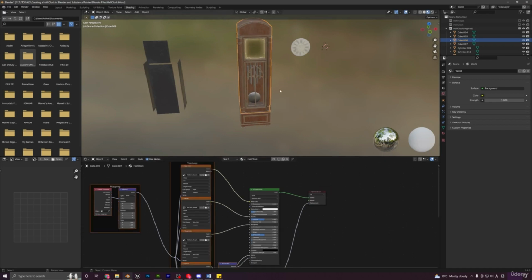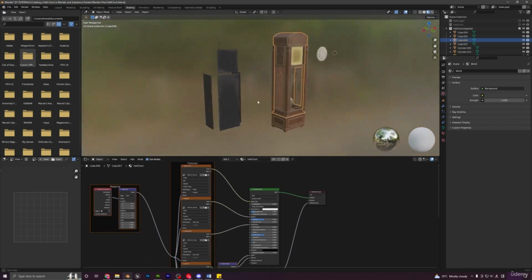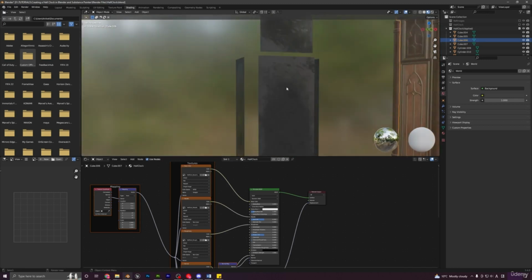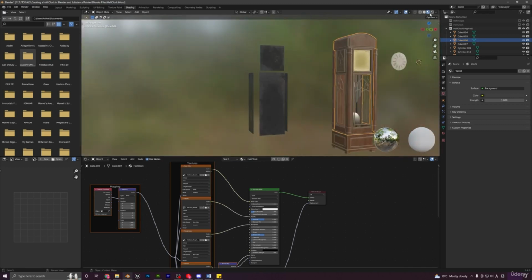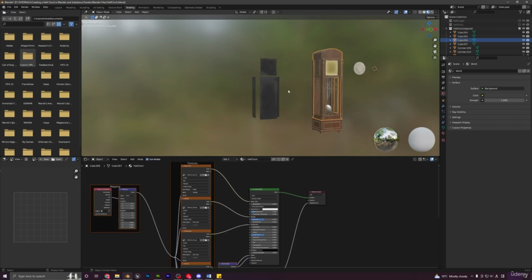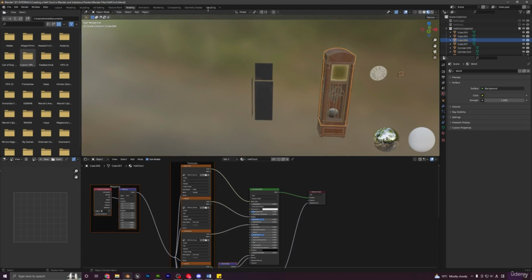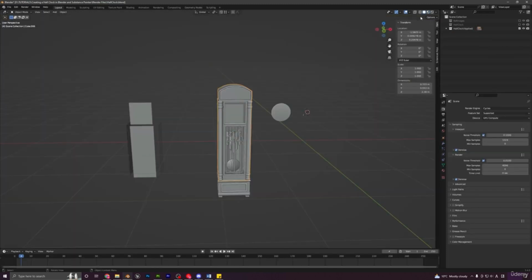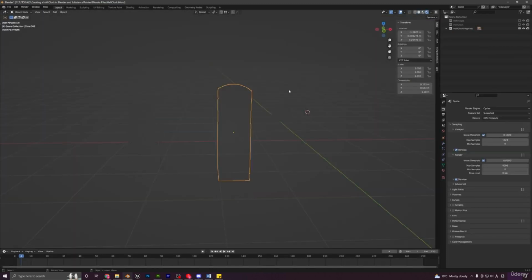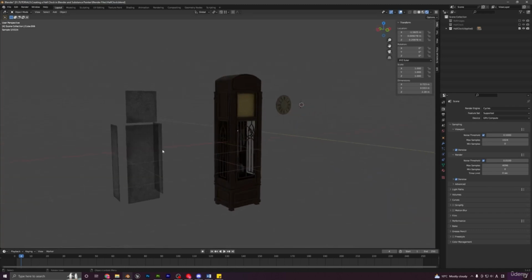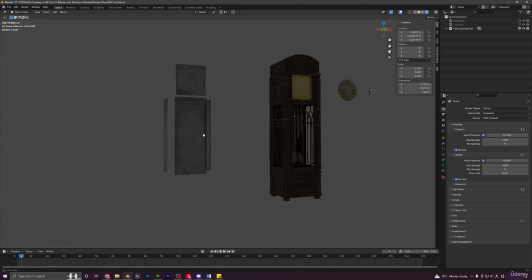And as soon as it is done, you can see the texture is appearing over here. You will not be able to see through the glass because we are currently in this real-time rendering type thing, which works like Eevee, and we won't be able to see the glass effects. But if you move over to the layout tab and actually view the cycles render engine, I think it should work. And yeah, as you can see, we can see through it.